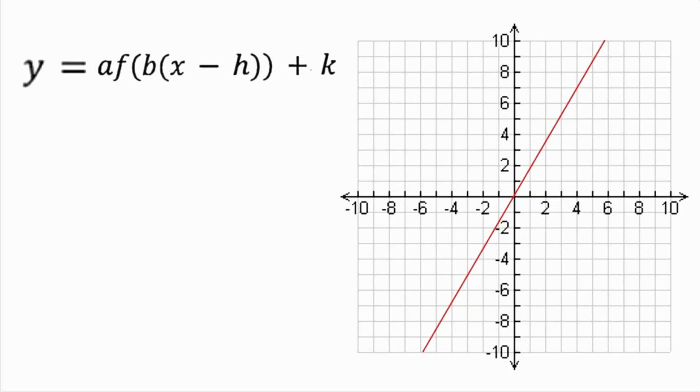Let's go. This is the basic form that you're going to find all of your graphing equations in, all of them. And as you know, A is your vertical stretch, B is your horizontal stretch, well, divided by B. We'll get to that. H is your horizontal shift, left and right. K is your vertical shift, up and down.